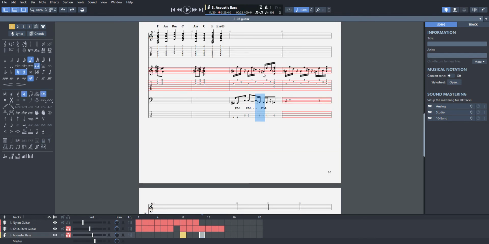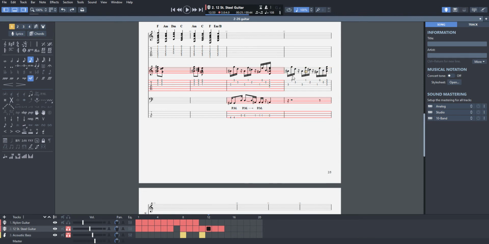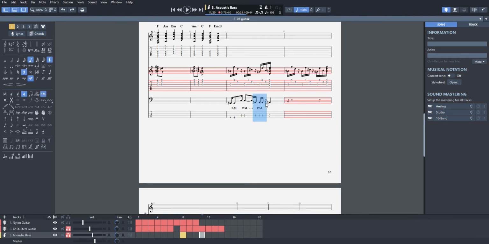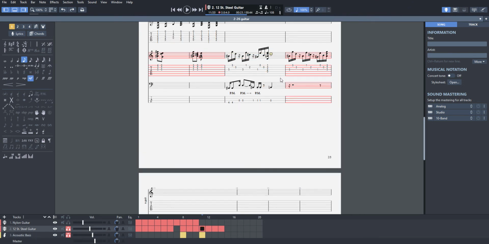So what we have here is you have one whole note. You have one whole note there. You have a third there, so this needs to be like that. 1, 2, 3, okay. That. Perfect.